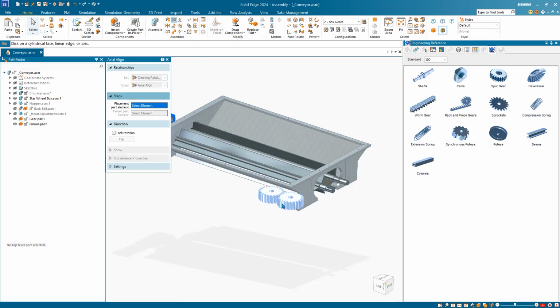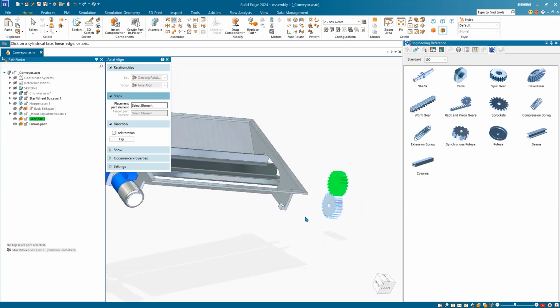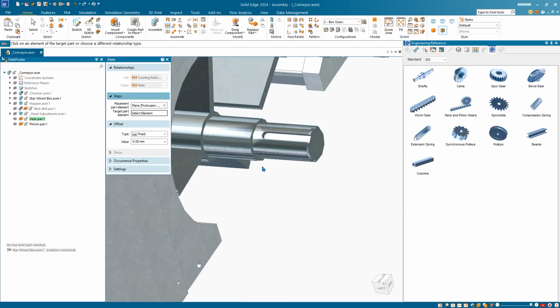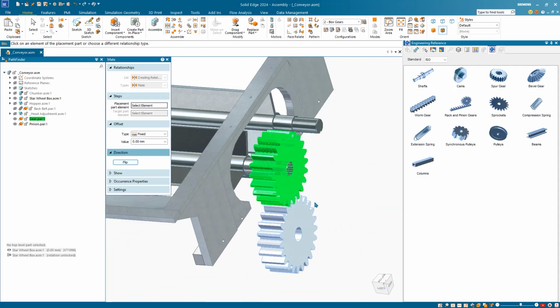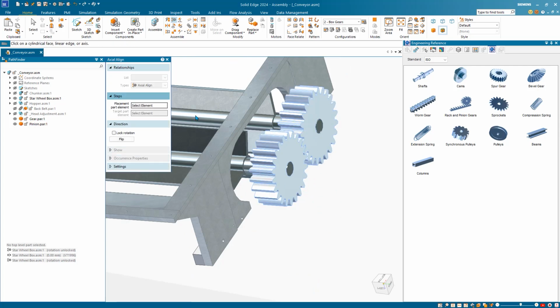So here I can use axial align, and you'll see that since we have made them into a rigid set, they both will move together in a pair, specifying the exact same location so that there is no interference as well. Once you've specified that, you can specify the exact location on what face you want these gears to be placed on. And then the last one is axial align.